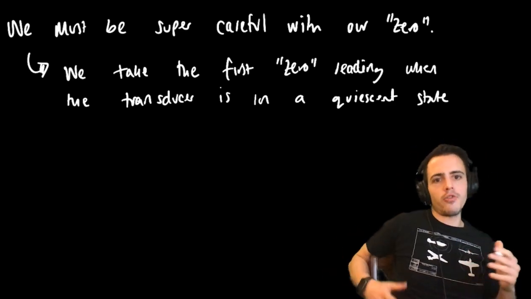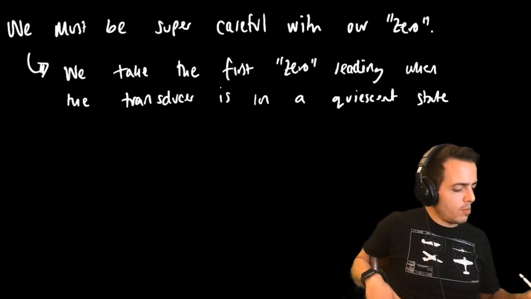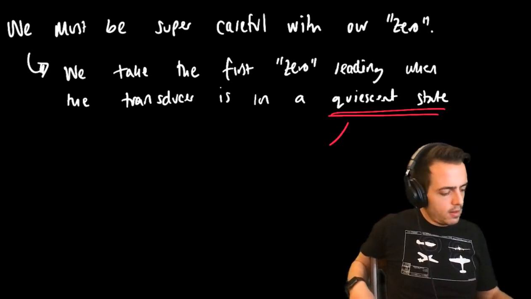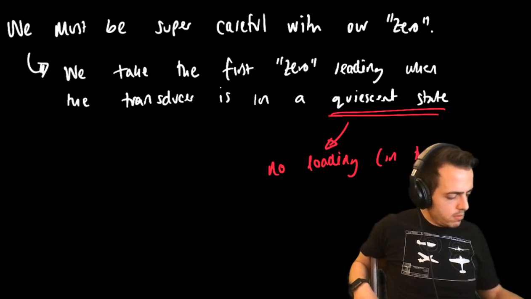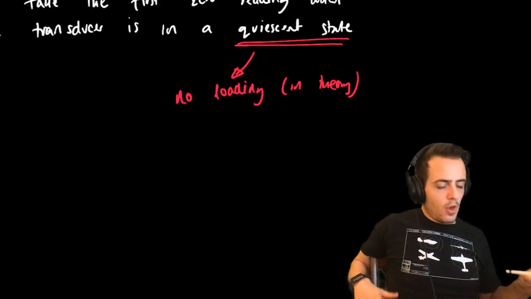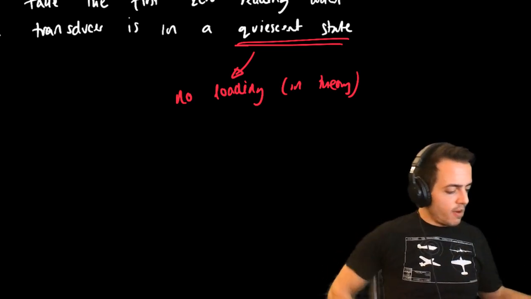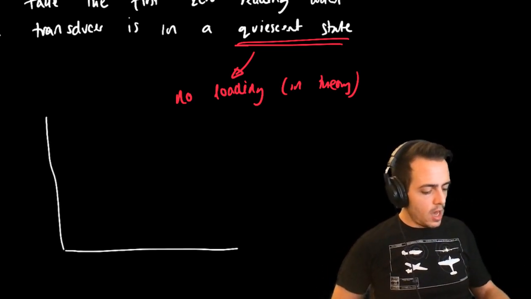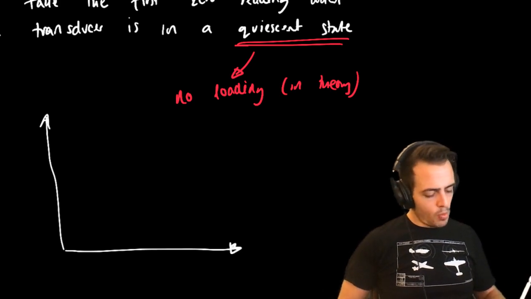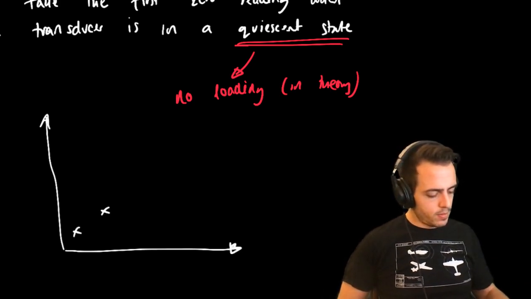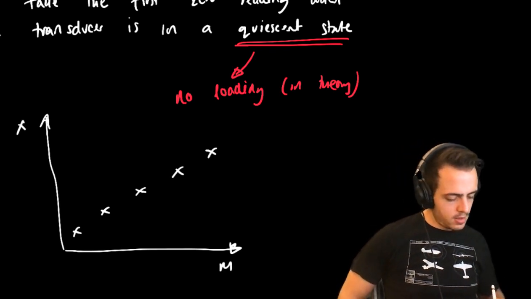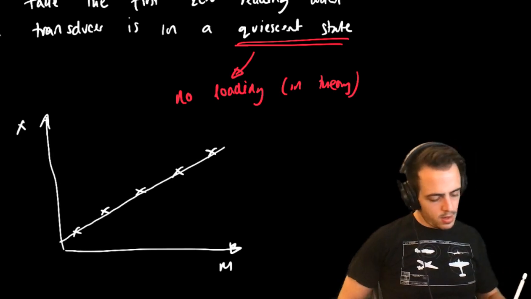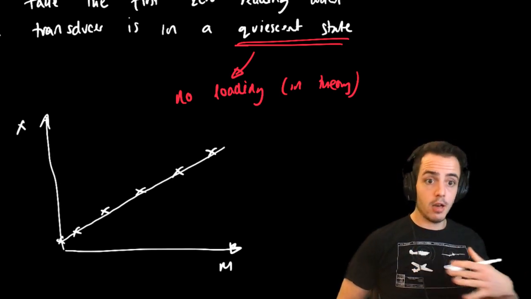So we take that when our transducer is in this quiescent state, and by quiescent we mean when there's no loading on it. Okay, so we do that, so then we're effectively, we don't subtract it from anything just yet, or we're not going to subtract it as part of our measurements, but what we're going to be building up is some data. So if we're looking at X versus mass here, I would have this small offset in my curve that I got at the bottom.